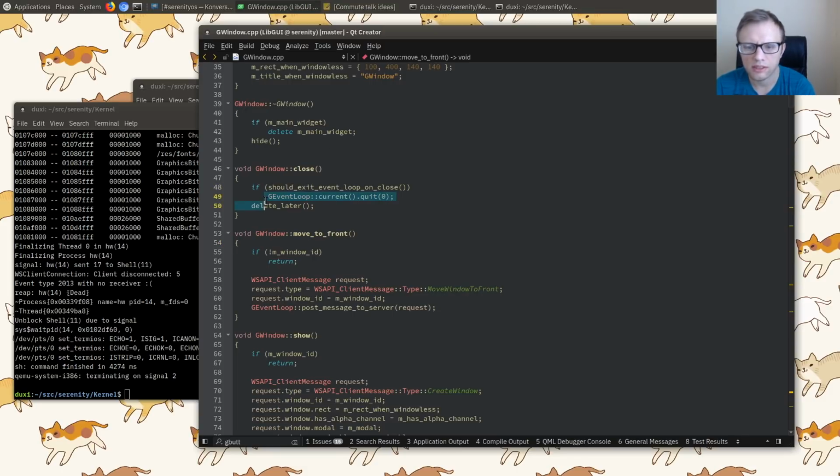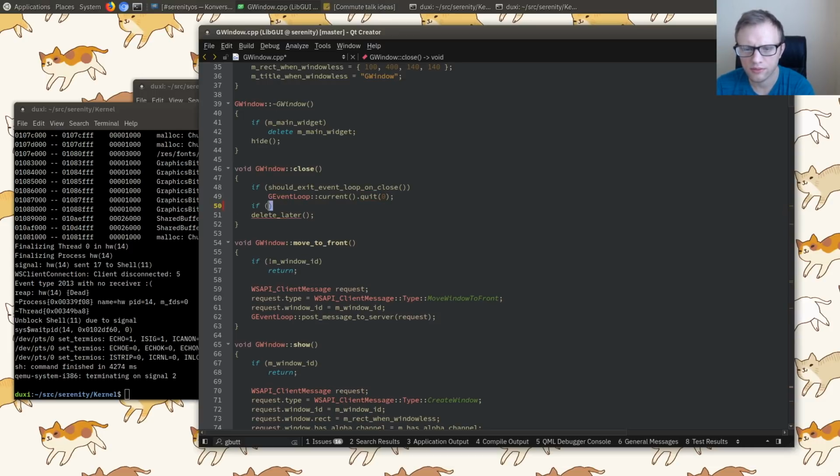So, yeah, right. Sorry. So we have to do something about that. I'm thinking, should we have a flag that's like automatically destroy the window on close? I think we'll have that.